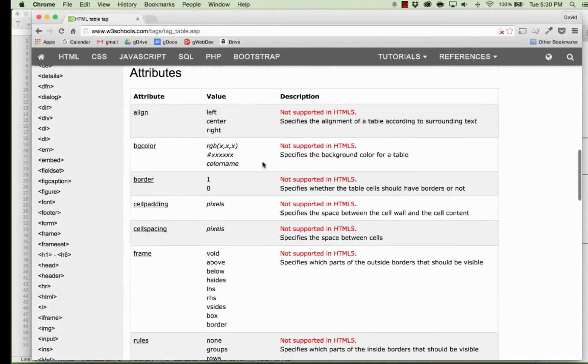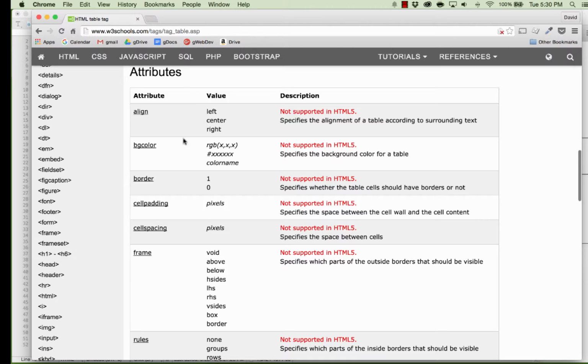Now, notice though that in HTML5, virtually all of the styling was removed from HTML. No longer can you use the attribute align, no longer the attribute color. You can use it and it will work, but it's being phased out, and eventually your web pages won't work properly. But I've been emphasizing all along that you don't want to put styling in your HTML. You want to put styling in your CSS.